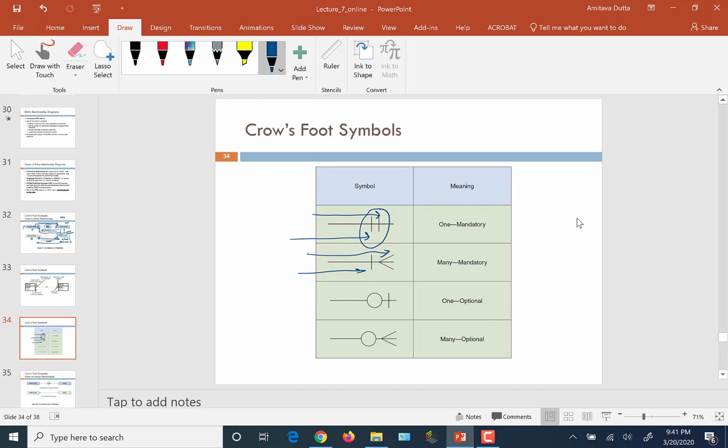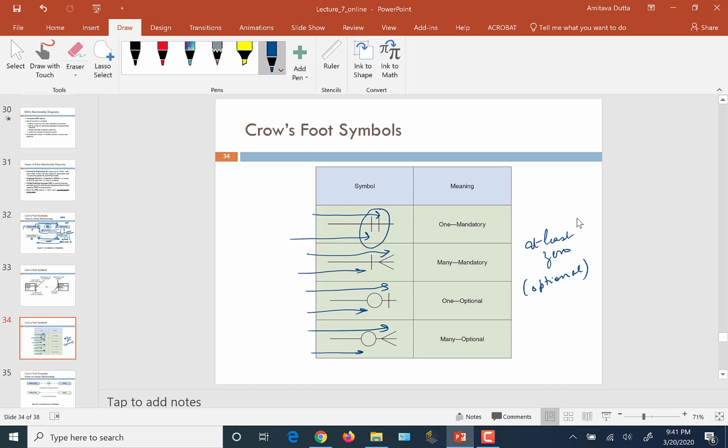If you see this, at least 0, at most 1. And if you see this, this is at least 0, at most many. At least 0 means optional. So these are the symbols that you will see.